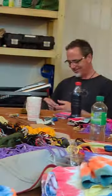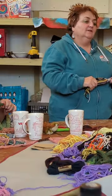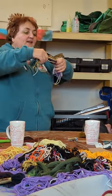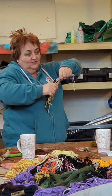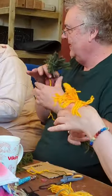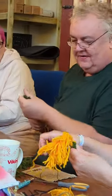Oh, we've missed a bit now. Right, you've got one side tied, yeah? Now smooth the tassel a bit down. And then hold it together and then tie around there. Tie around the other one. Yes. Tie a yellow ribbon.